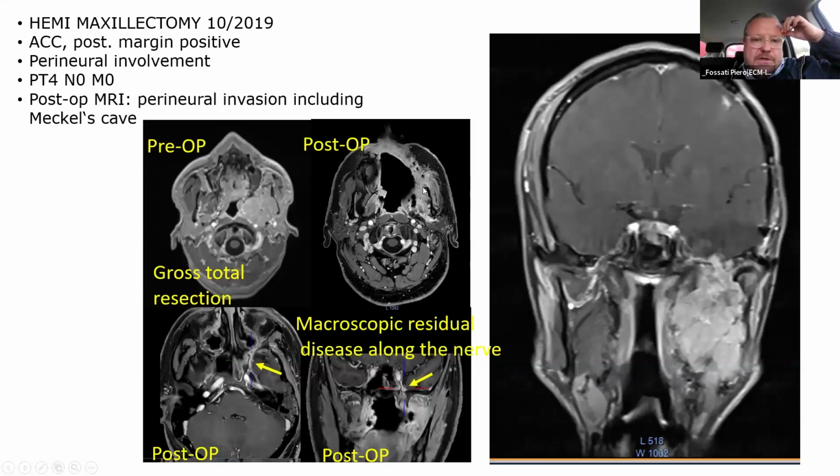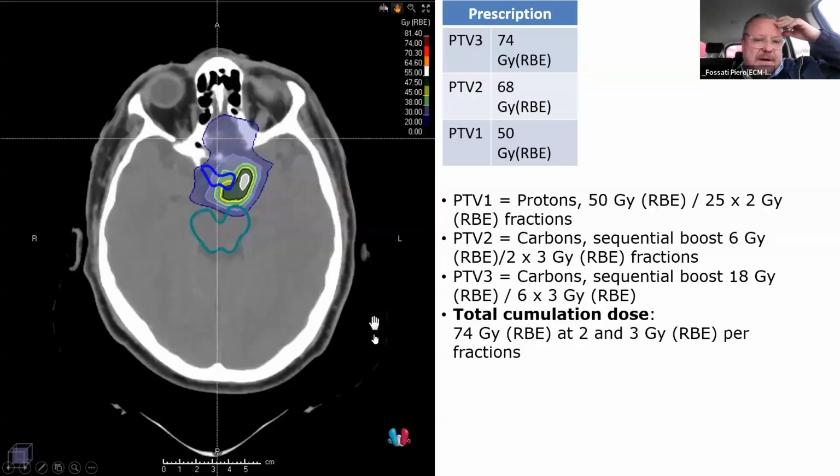So this is only post-surgical. It is at risk of toxicity if we treat all with carbon. But in the very first place, there was already macroscopic tumor along the nerves. This was overlooked. It's unfortunately relatively often that we see such a situation. So we say, well, we don't purely treat protons post-op because there is some macroscopic disease. And this is an example of what we treat with the German approach.